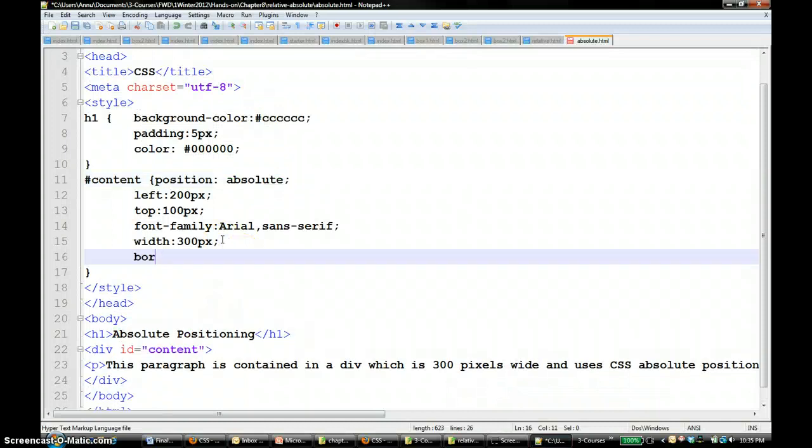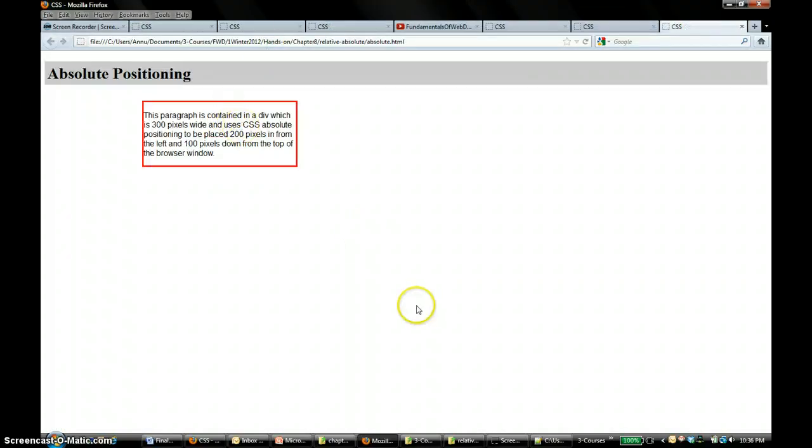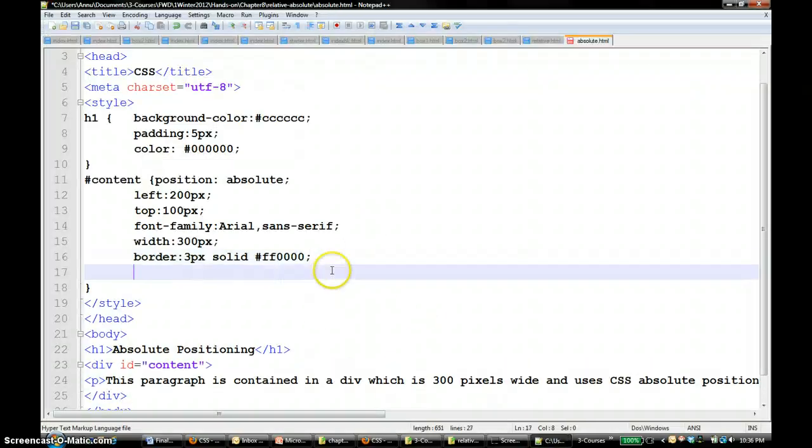I'm going to say that border, maybe 3 pixel, 3 pixel solid, and a color FF0000. Alright, so I want to put a border around it. Alright, now maybe a little bit of padding so the letters won't stick to the border. px. All right.